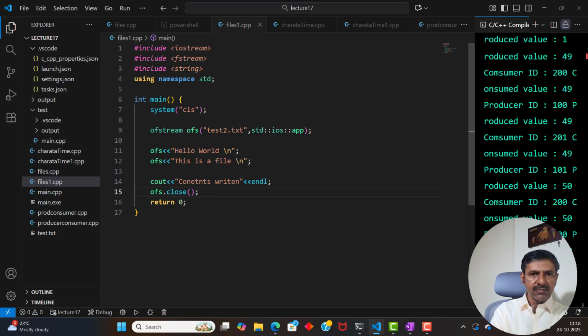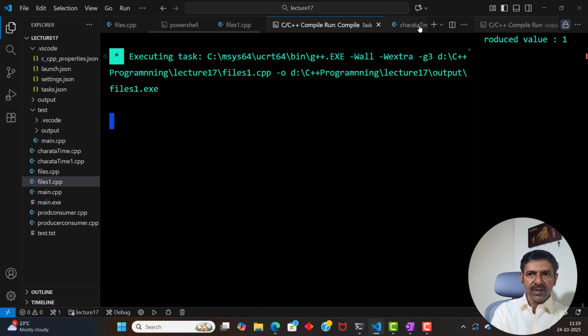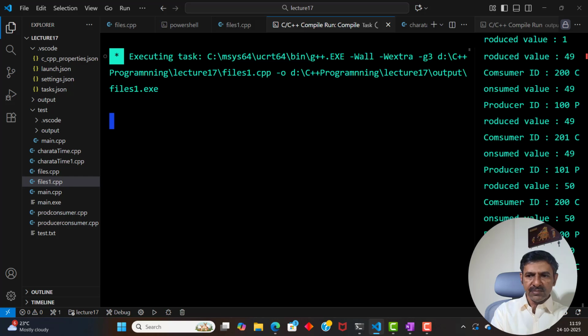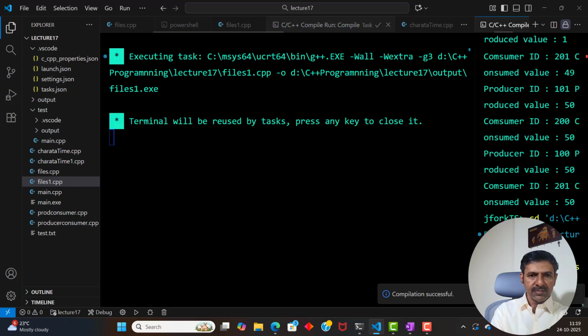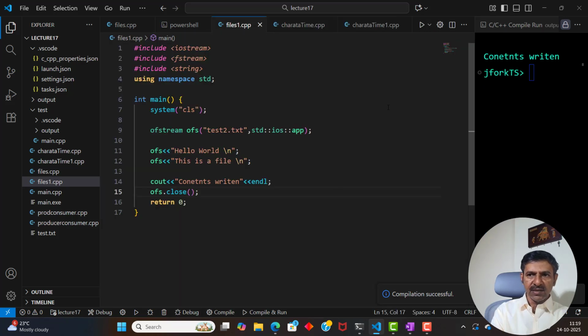Maybe it will appear. Refresh button at the top of the Explorer. Okay, let me check once again. Yeah, now the contents written have come.